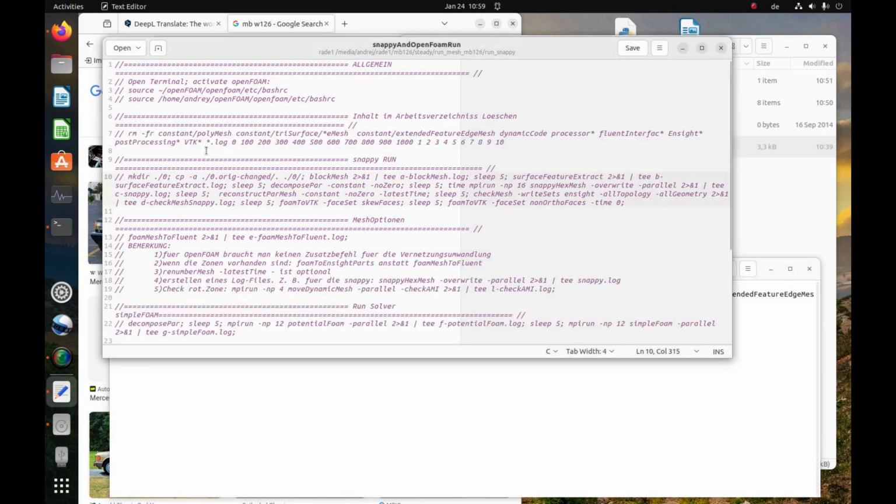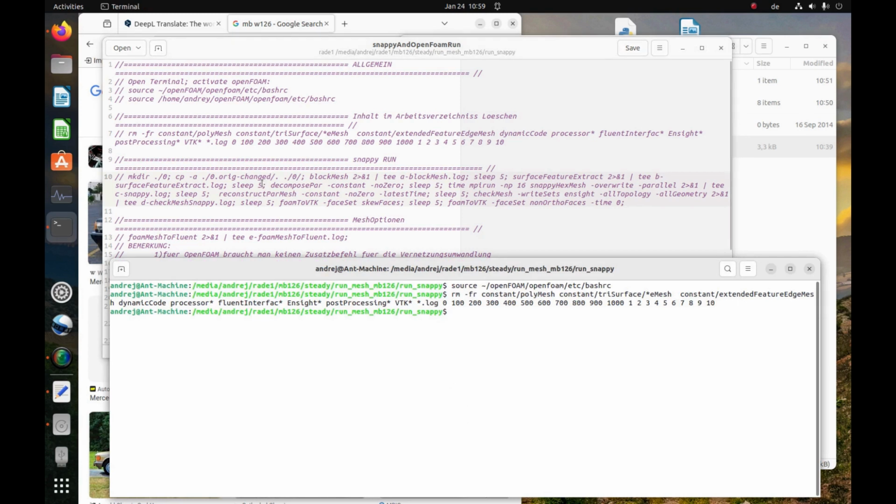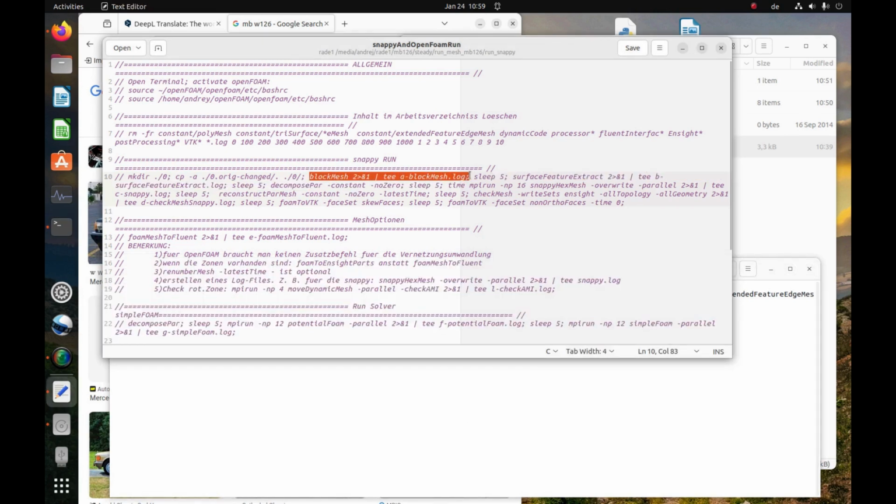You can find here the commands: remove constant polyMesh, remove constant triSurface eMesh, and so on. And then we are ready to start Snappy, and we begin with blockMesh.